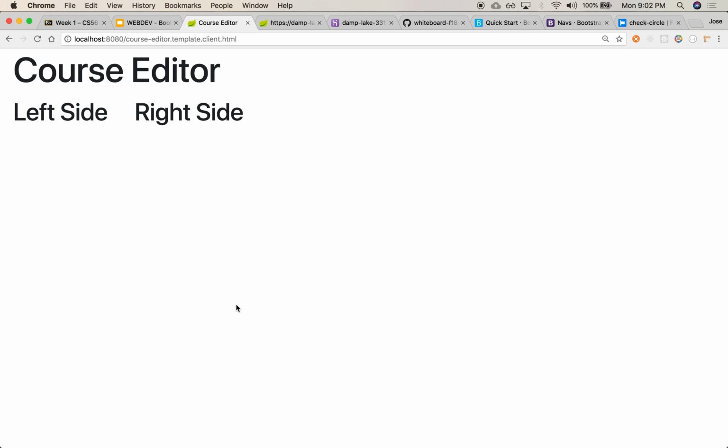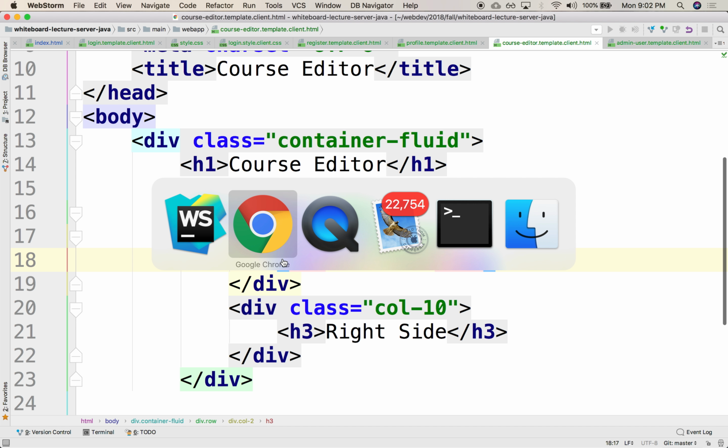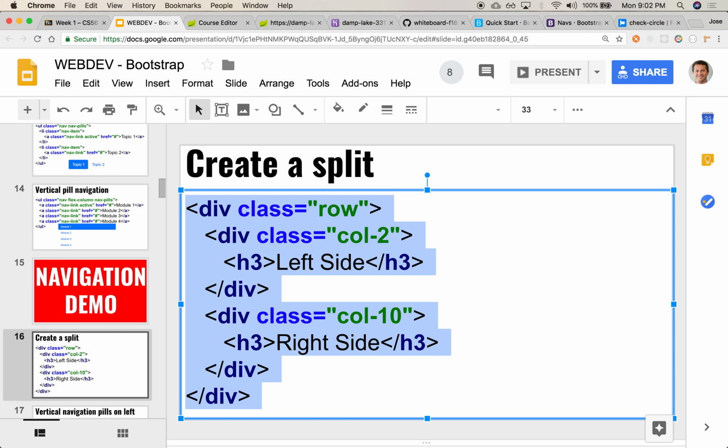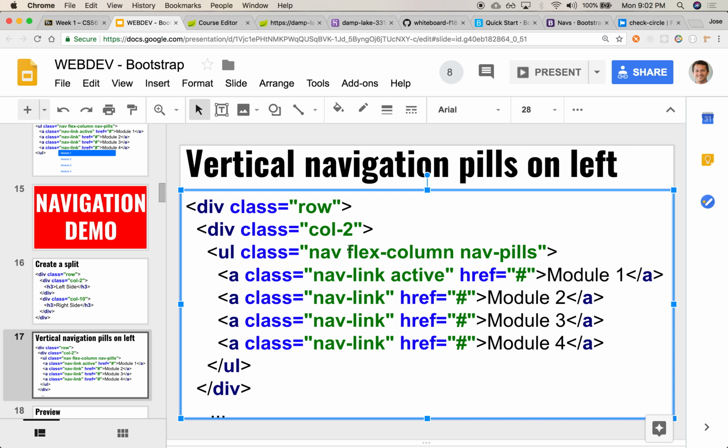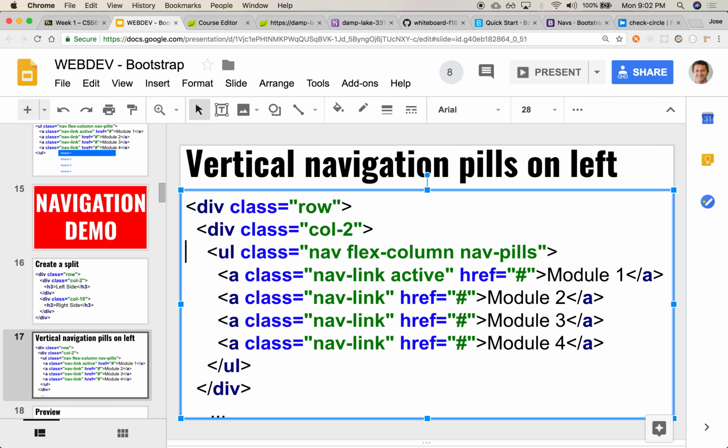Okay, so this will allow you to implement things such as on the left side you could have maybe a navigation, right, with modules listed on the left-hand side, and on the right-hand side you could have tabs and pills and whatnot. Yes, so let's do that. Let's implement that. We could use one of the examples from Bootstrap that shows how to create a navigation.